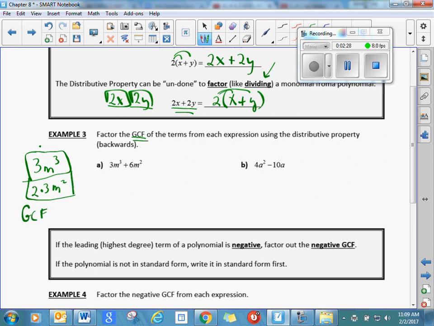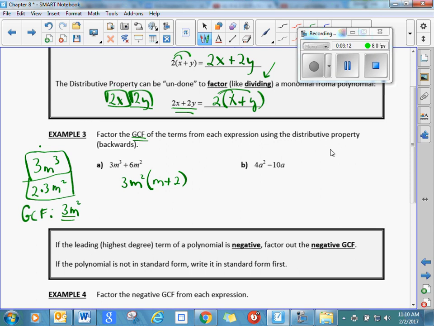The GCF, we take everything that's in common in the boxes, which is a 3 and an m, and we take it to the lowest exponent we see. This is what we are going to factor out of this expression. So essentially you're asking yourself, okay, if I take 3m squared away from 3m cubed, I divide it out, what do I have left? Well, you have a single m. And you can test it by multiplying back again. If I take 3m squared out of 6m squared, I have just a 2 left. The sign is positive. I've got to get back to a positive 6m squared, and I do.